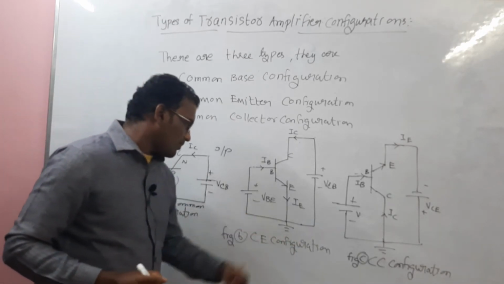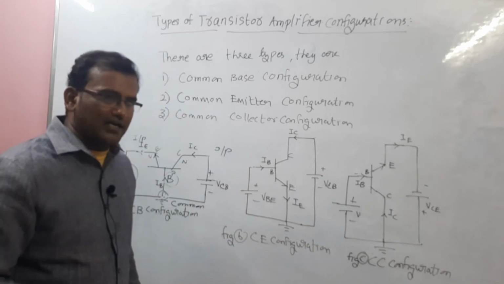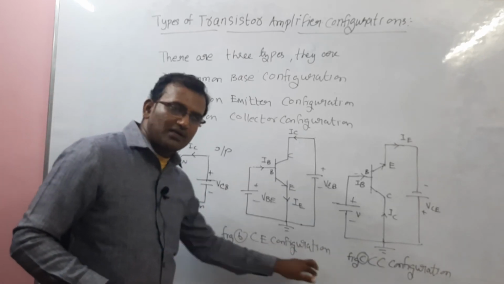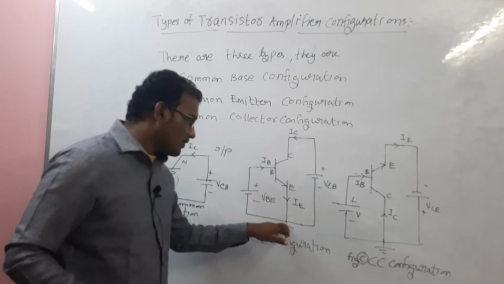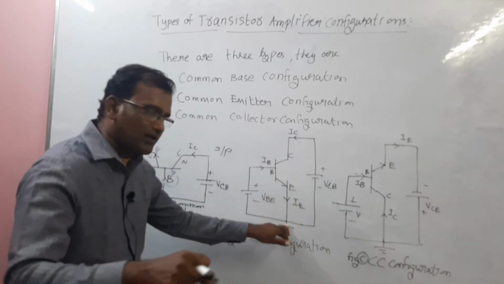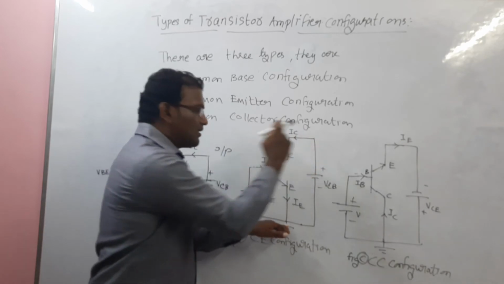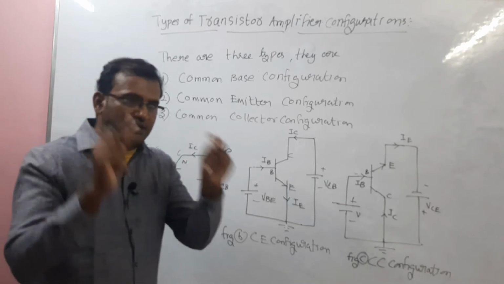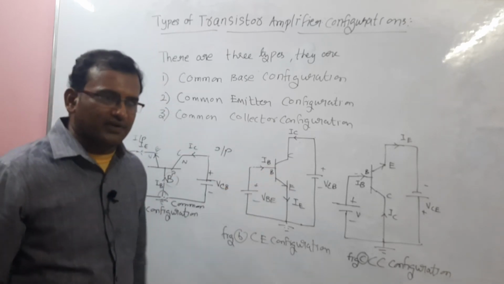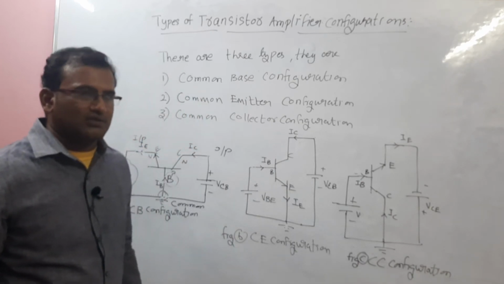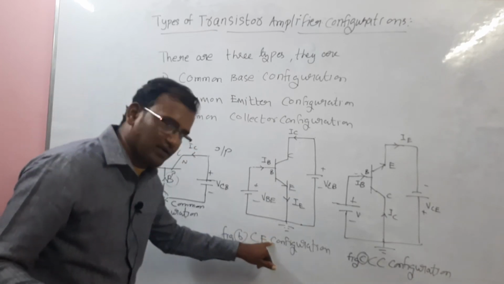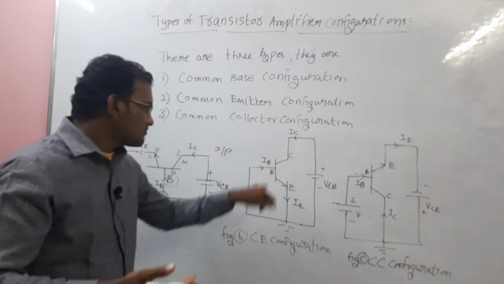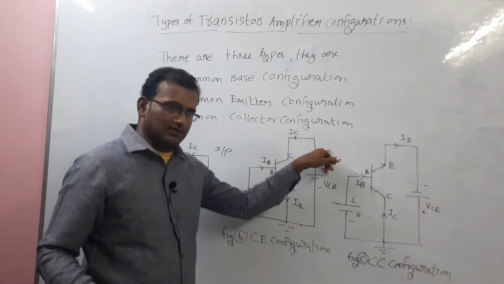Next one, common emitter configuration. You can easily identify which one is the common terminal; your topic name itself says it. Common emitter configuration: common is the emitter, input terminal is the base and output terminal is the collector. You should remember input, output, common. Just remember these three things and based on the configuration you can easily identify them. Here my topic is common emitter configuration. First of all, which one is common? Emitter. So you should draw it like this, emitter, and then obviously input is the base, and then collector. Is it clear?